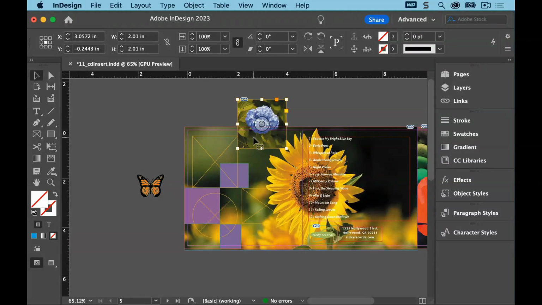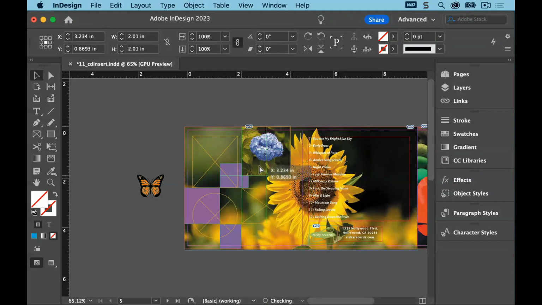Drag the image down and to the right of the empty frame until you see the green smart guides appear that show the top of this frame aligned with the empty frame. Now we want to crop out most of the leaves. To do this, change the size of the frame without changing the size of the graphic inside. Drag the lower right corner handle in toward the flowers so that most of the leaves are no longer visible.